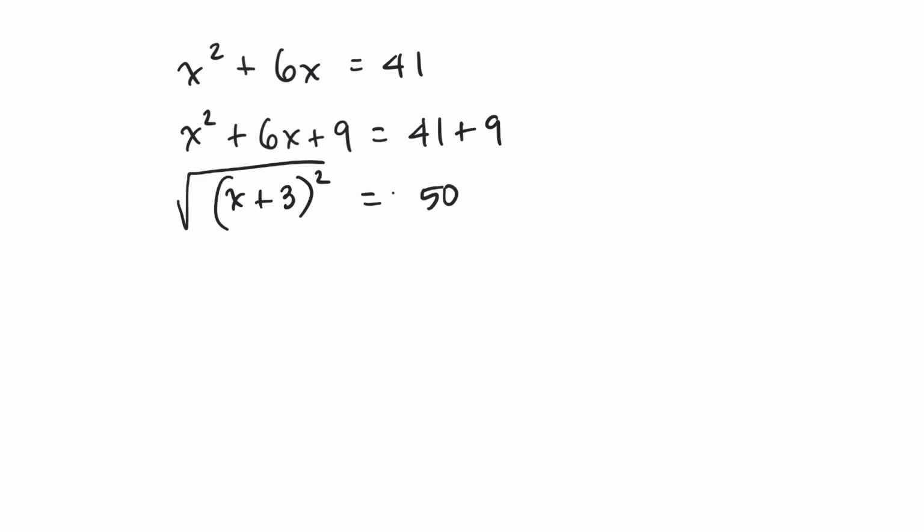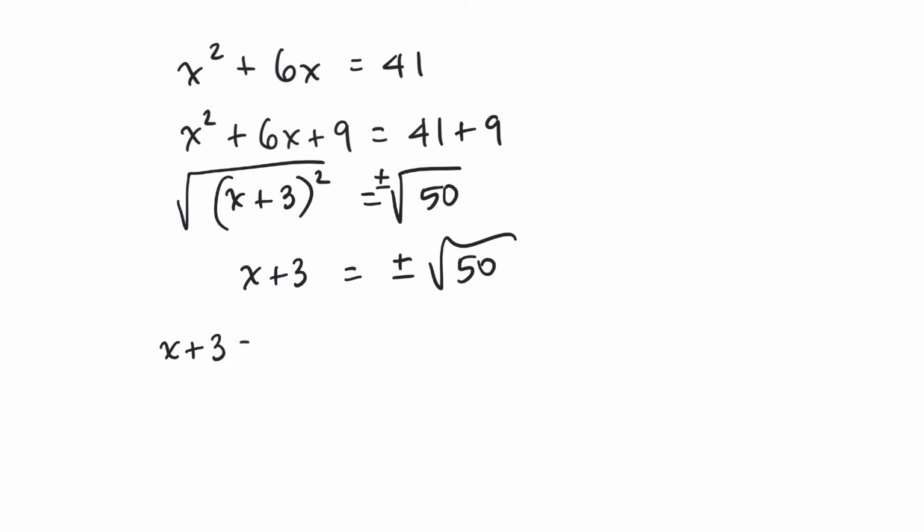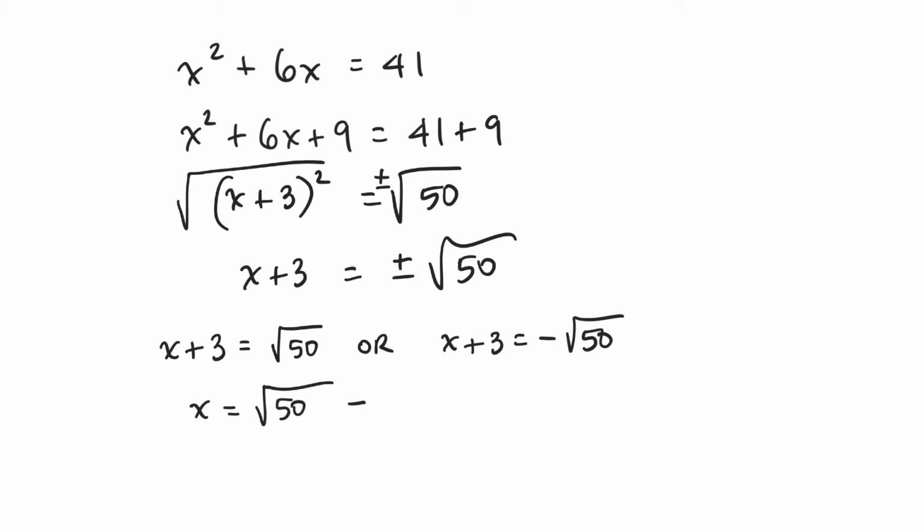So we'll take the square root of both sides. We're looking for both positive and negative roots there. So this will be x plus 3 equals positive or negative square root of 50. And so what we'll do, we'll break this up into x plus 3 equals the square root of 50, or x plus 3 equals the negative square root of 50. And we'll subtract 3 from both sides here. This gives us x equals the square root of 50 minus 3. Make sure you make it abundantly clear that this minus 3 is not inside the radical.